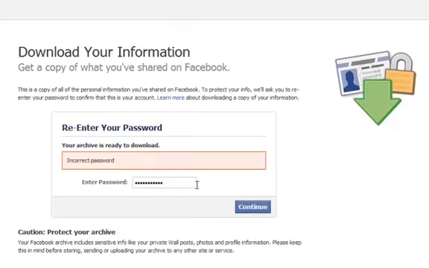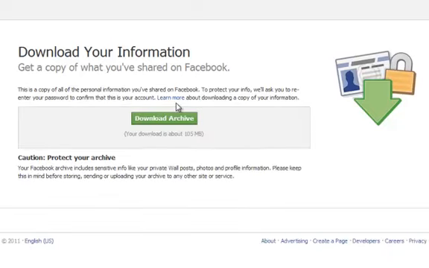Obviously my password is not right, so let me just make sure. Right, it should be fine now. So you can click on download archive. You can set a specific place for it to be downloaded, and I believe that should be it. It's taking its time to download, and then that's it, I hope. I'm just going to pause the video again while this downloads. It's been downloaded, so I think that's it.